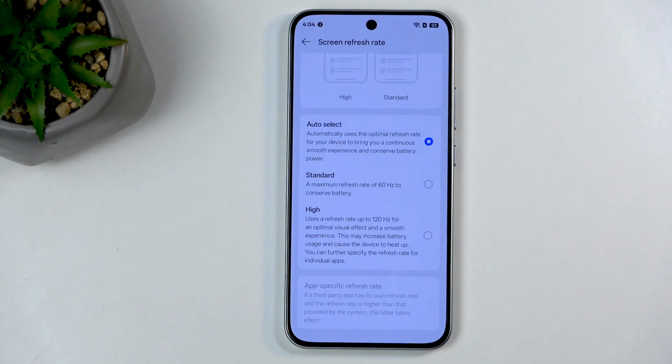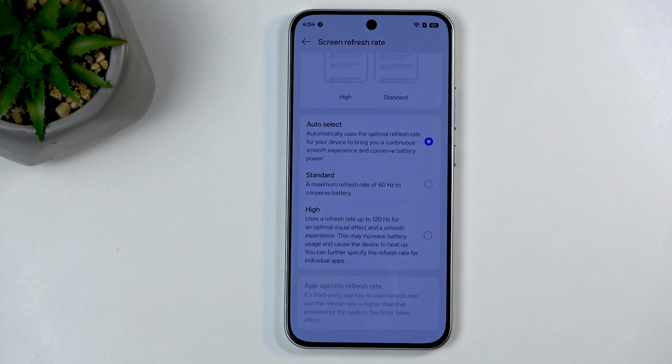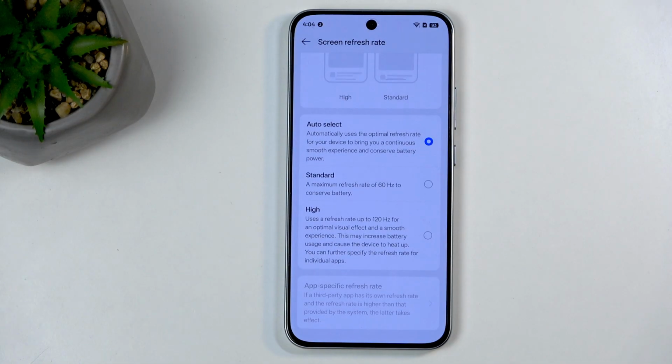So the auto select is the one that most of us will want to use anyway, and one that actually comes enabled by default, which is good. Another option below that is the standard one. Now auto select runs up to 120 frames per second, the display meaning. So it gets you this nice buttery smooth motion, while standard runs up to 60 frames. So less frame rate, meaning less strain on the processor and less battery consumed because of that. So these are the only 2 options you should ever consider.